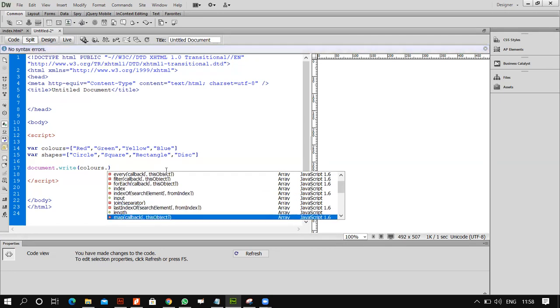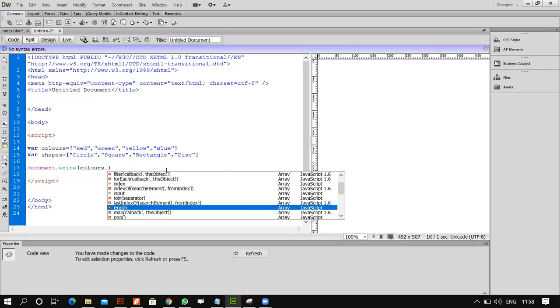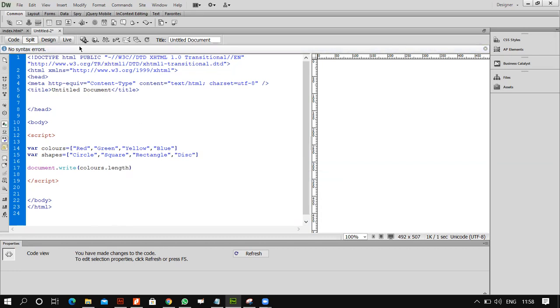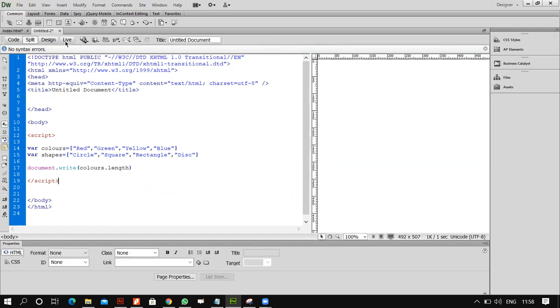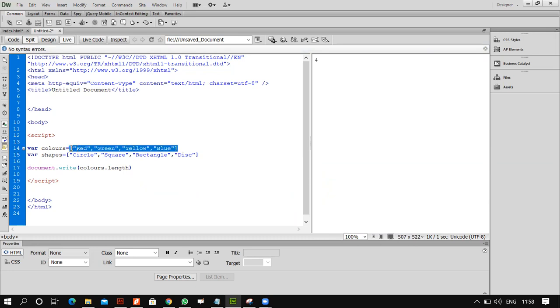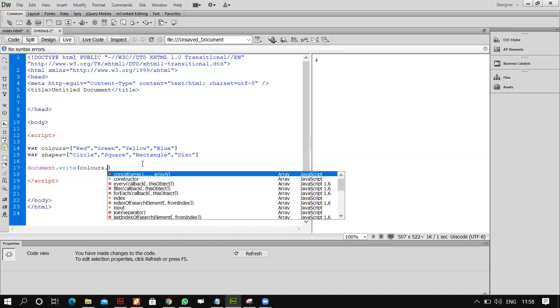Okay, last note discuss कर ली, length. Obviously, it tells me the total number of elements I have. So how many elements do I have? I have basically 4 elements. When I talk about elements, what I mean is red, green, blue, yellow. These are my elements within my array. And when I use square parentheses, what I mean is I'm referring to a database structure. Square parentheses के अंदर comma के साथ इनको मैं elements कहता हूँ. You should know these terminologies really, really well.